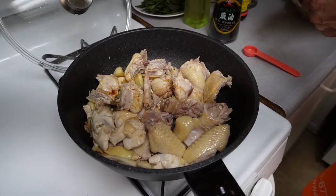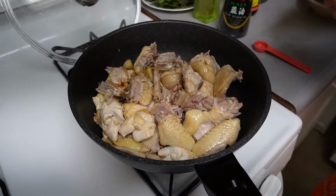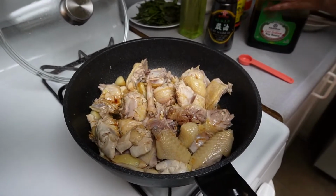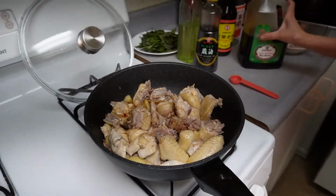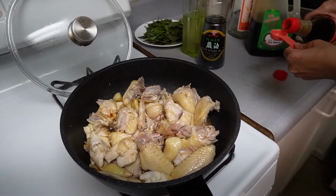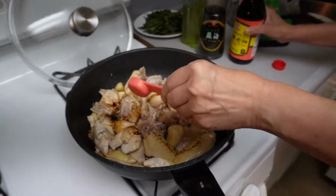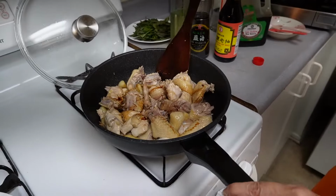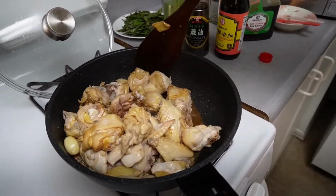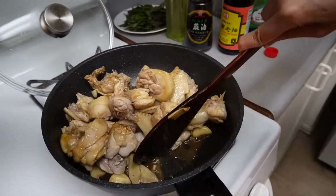So we're going to add 3 tablespoons of soy sauce. It smells so good right now. And 1 tablespoon of dark soy sauce. And you continue to cook.